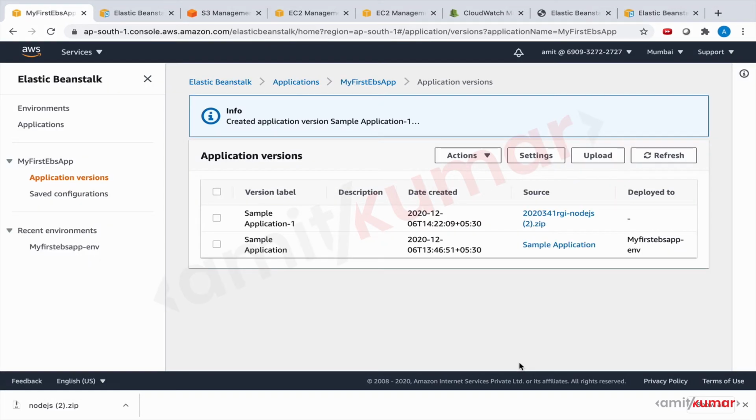Now this application version is already deployed in this environment. Can we deploy this version of application, which is slightly changed with a blue color background, to this environment? Let us see. Deploy.